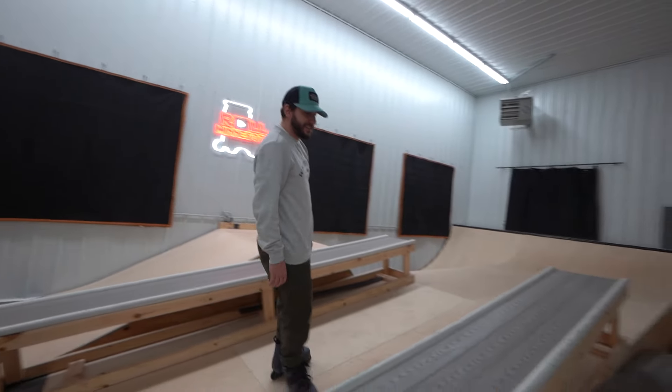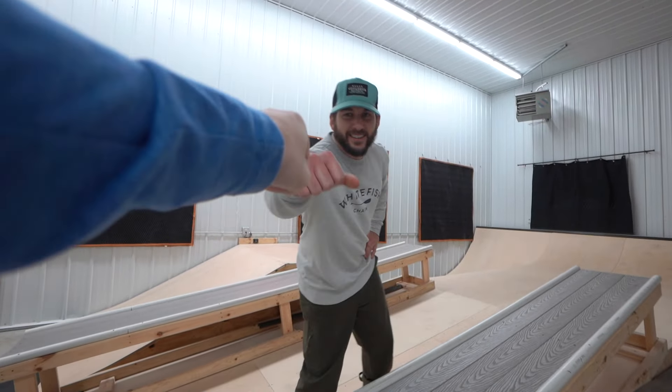Very nice. Sweet. Yeah! So Dave's working some quad switch-ups up on the box — the sub box — and that's a lot of footwork to happen in just 16 feet of space. Especially since you're losing the first couple of feet from the launch, and then you might lose a little bit on the back end because you don't necessarily want to grind right off the edge. But he's putting it to work — using every piece of the PVC. Get it, Dave.